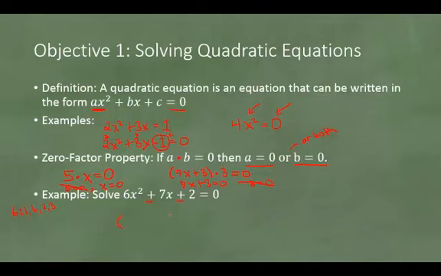So we're going to guess that maybe the problem looks like, let's try 2 and 3 instead of 1 and 6: 2x and 3x. And remember, we also need the factors of 2. The only factors of 2 are 2 and 1. Because these two signs right here are pluses, we know that these two signs here have to be pluses. We can't get a negative sign anywhere.